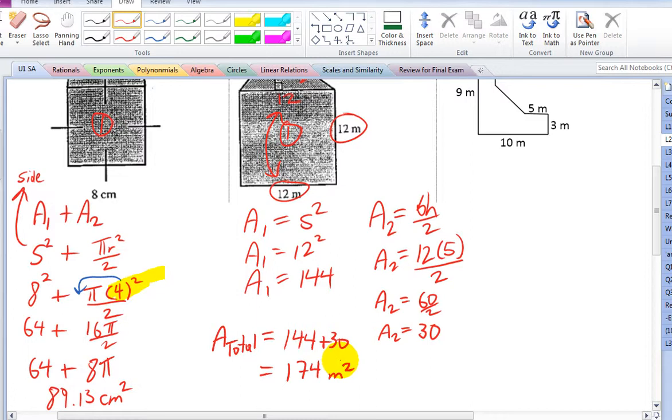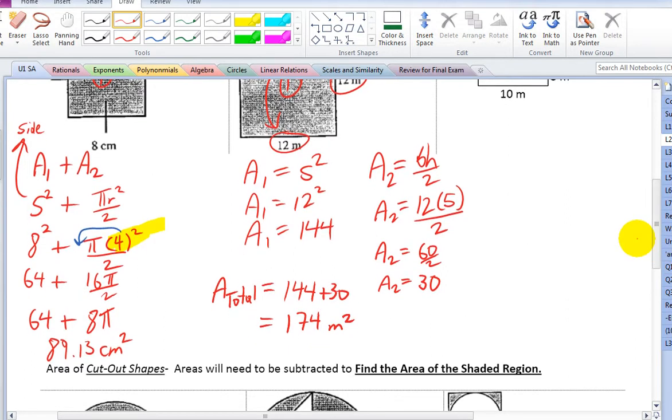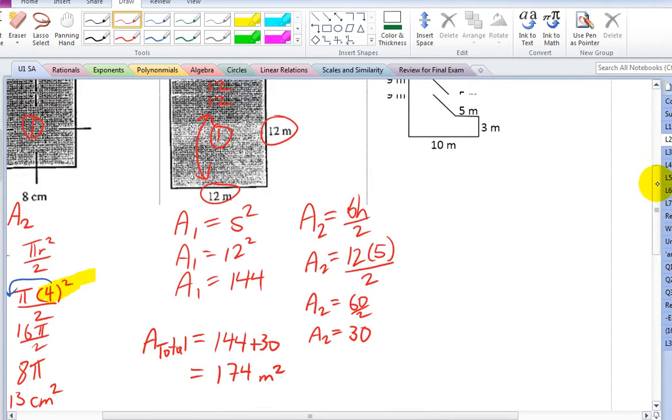Any questions? Notice how there are two different ways of showing your work. What I did at the beginning, I put them all together at once and added at the end. Or you can show your work separately for the separate pieces and then add. It's up to you. Does not matter to me. But I want you to show me what you're doing. It's like you're writing an essay. If you hand in a paragraph, is your English teacher going to be happy? No. So make sure you're writing your essay for math too. That'll make me happy.